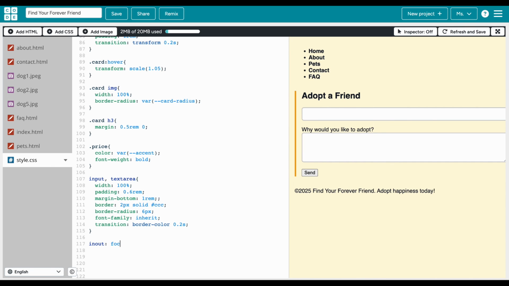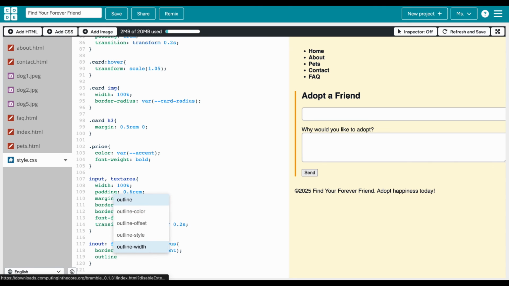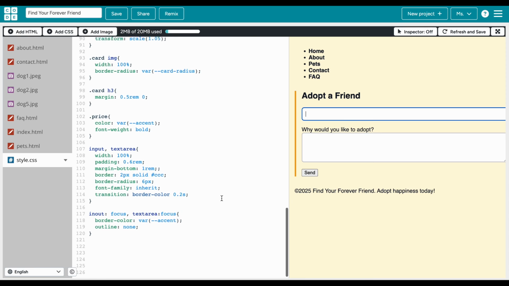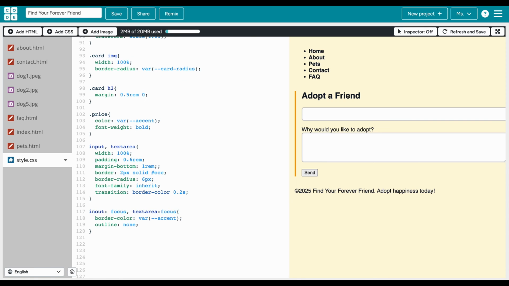So input focus, textarea focus, and then curly bracket, border-color var, and that will be our --accent, and then semicolon, and then outline will be none. So there we go.